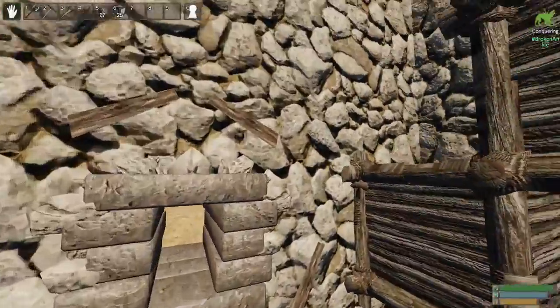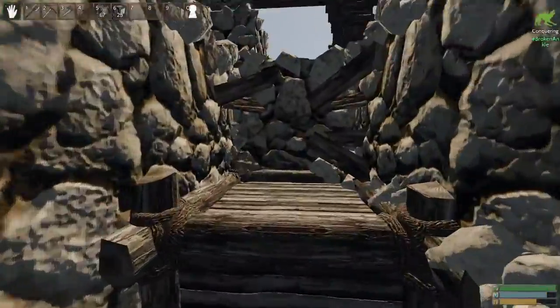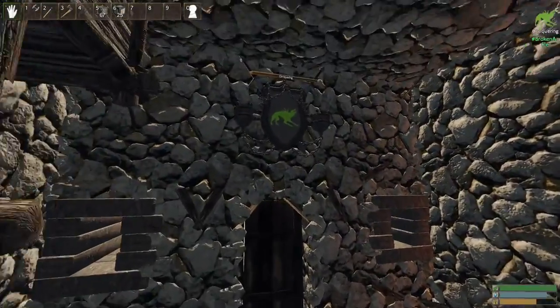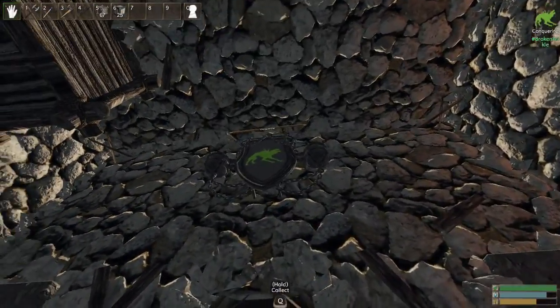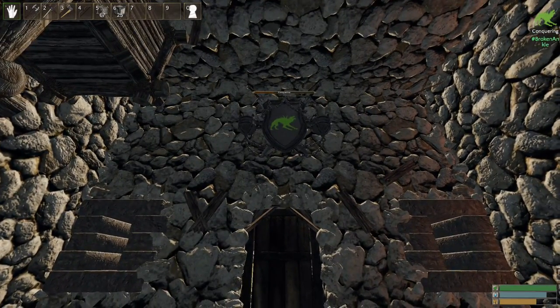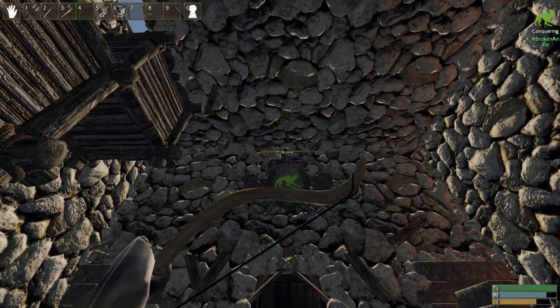Okay, so let's get up there, and let's start thinking about what we're gonna do up there. There's no timer on this, is there? It just... Oh, there is! Look! Yes! You can see the timer right on top of it. Do you see it? Yeah? It says conquering. You see it right there? If you look at my white crosshair.